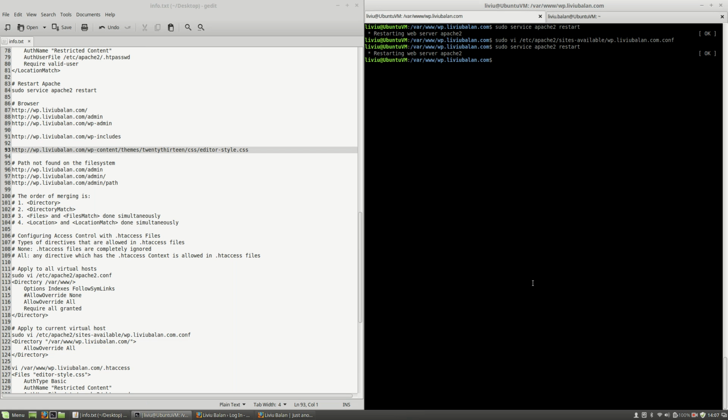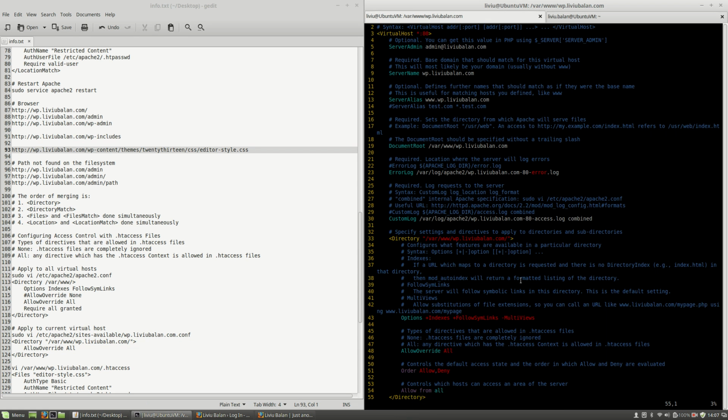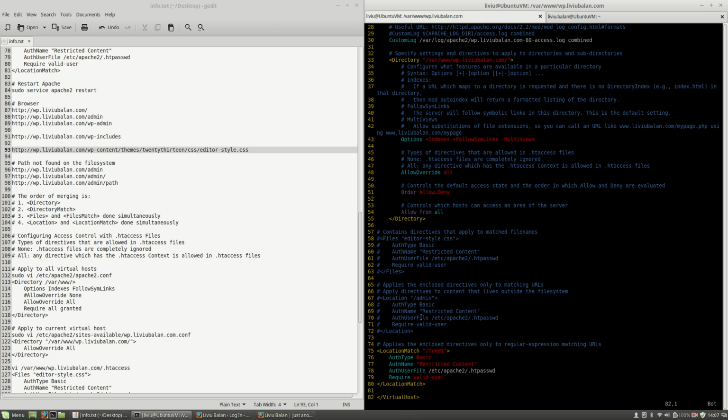So this LocationMatch acts like the Location directive, but instead of using a fixed location path, you can use a regular expression matched path.